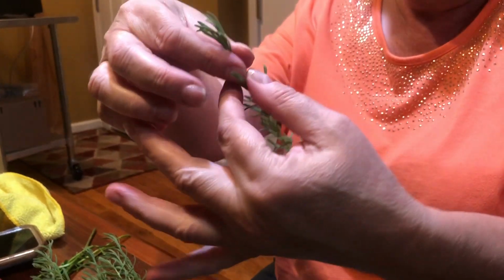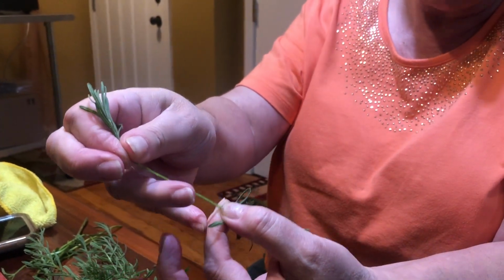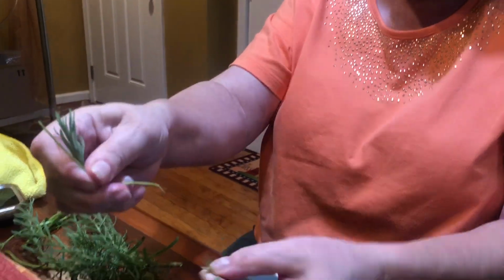So there we have that. Now, yes, my husband's ultimate not favorite, rosemary. And the same thing. Take my two fingers, hold the top here, and just gently pull. And there we have it.